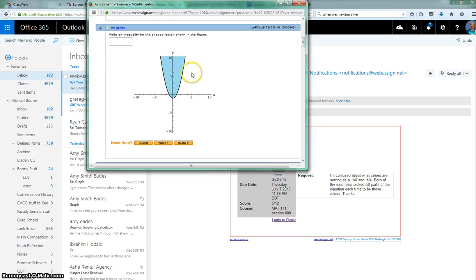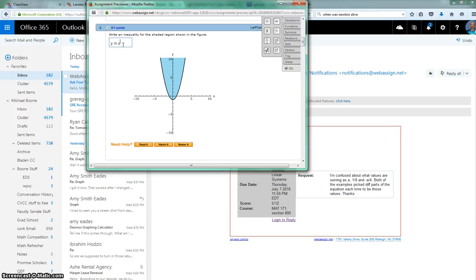If we were looking at this equation, it just looks like a good old x squared. So I'd get an equation, and it would maybe look like y is equal to x squared minus 1. And that's what it kind of appears to me that it would be. But it's not an equals to because I have a shaded region. That means I have an inequality. So is it greater than or less than?